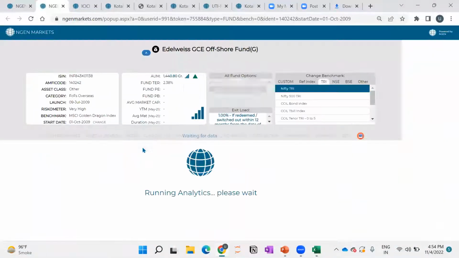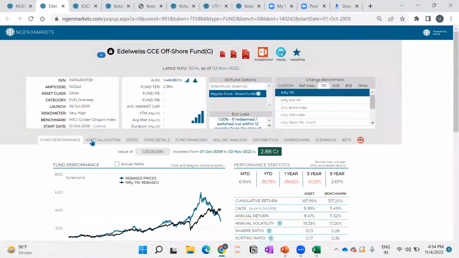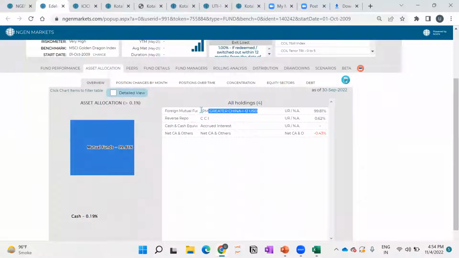So let's load one of them. There you go. They're holding the JP Morgan Greater China US dollar share class. Okay, got it, thanks. It's just a feeder, basically.